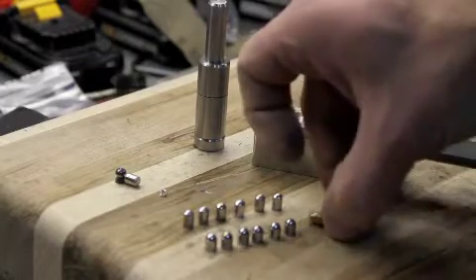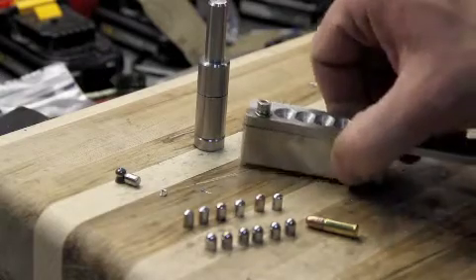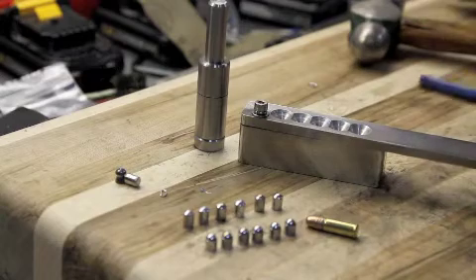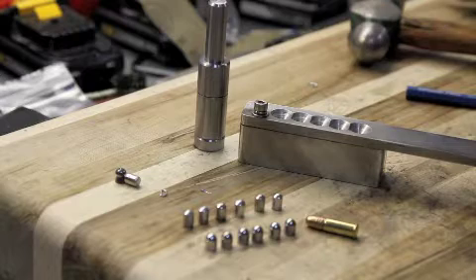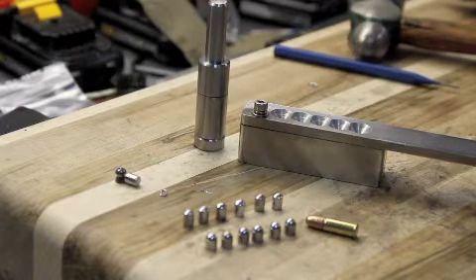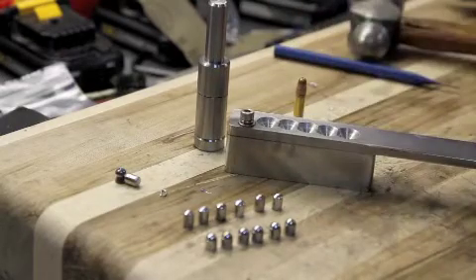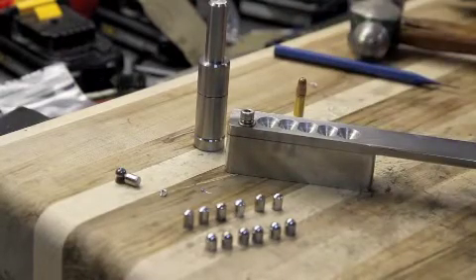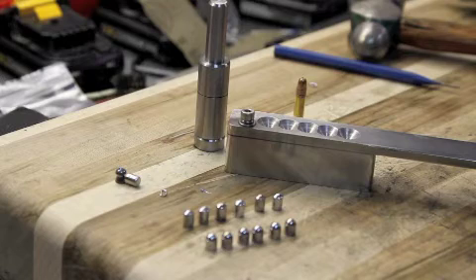I'm really excited about the capability of being able to build your own pellets. Very simply, if you have the right setup, a hammer and a fire is really all you need to create pellets. I like the idea that I don't have to rely on getting my ammunition from the store — I can actually create it. In a bad situation where I'm surviving, I don't have to rely on running down to the store and getting pellets. I can make them. Anyway, I hope you enjoyed this video. I'm going to keep trying to do unique things and show you more. Thanks.